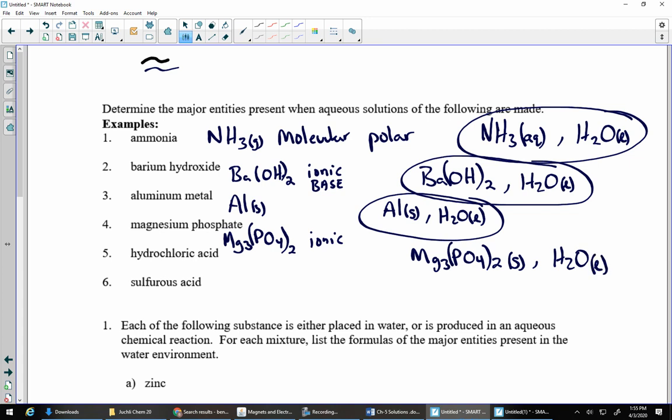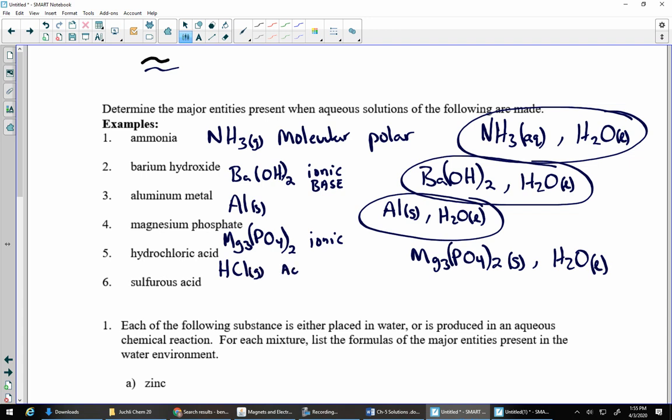Ooh, a couple acids to finish things off. A couple acids, very, very nice. So hydrochloric acid. That's HCl when we're remembering our naming rules. So the hydro tells me that it's going to be just an element off the periodic table. The chloric tells me that it's going to be dealing with chlorine, and the acid tells me it's HCl. So I believe that one's a gas when it's all by itself.